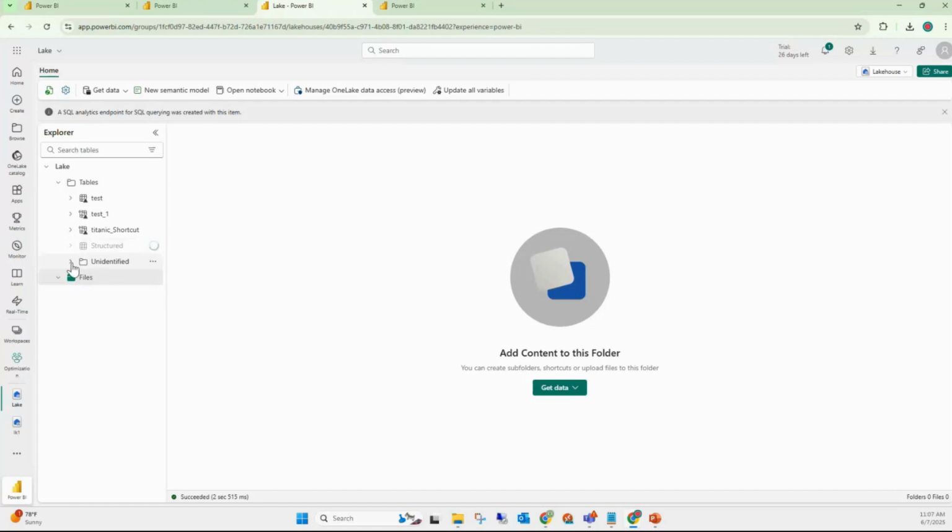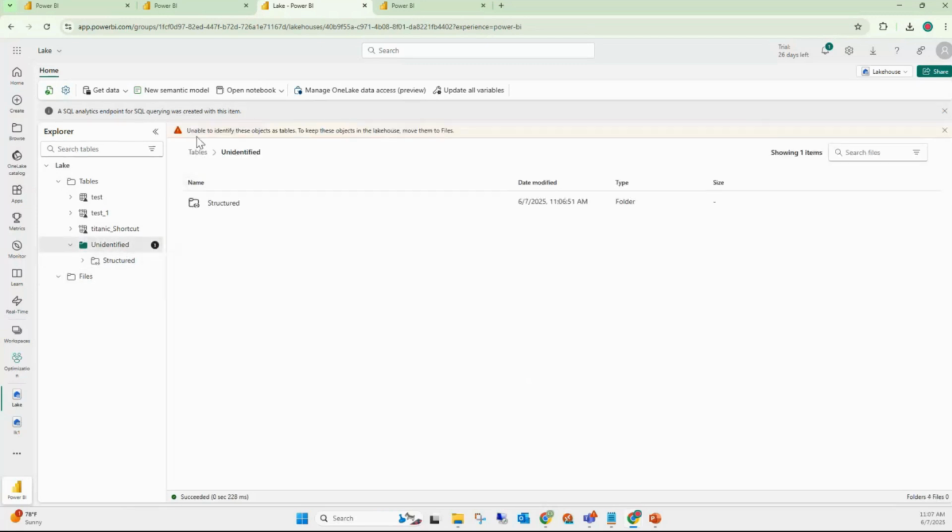And hence, it's in the unidentified section. Can you see? It tried creating the structured aspect within the tables, but it wasn't able to, and hence it is under the unidentified section, because it is unable to identify these objects as tables.